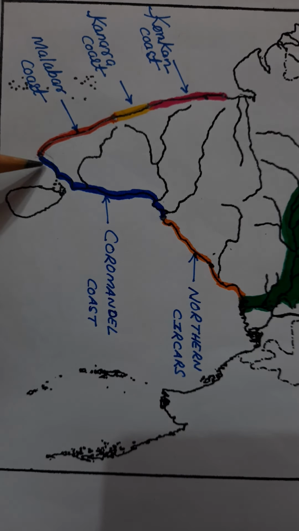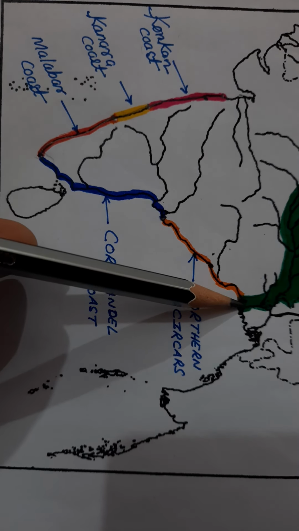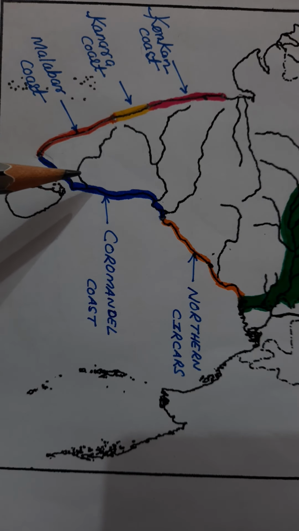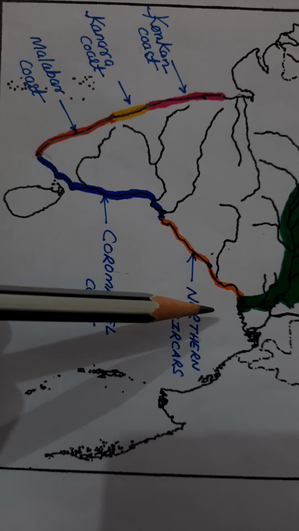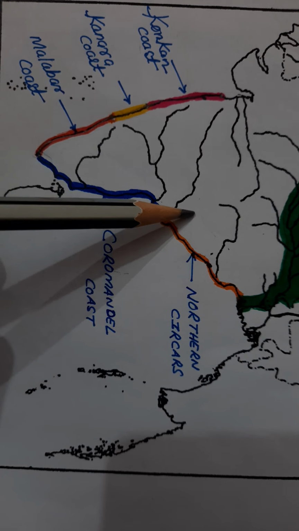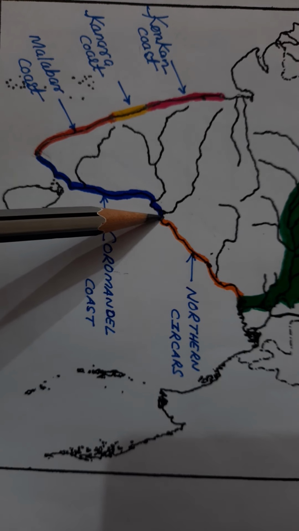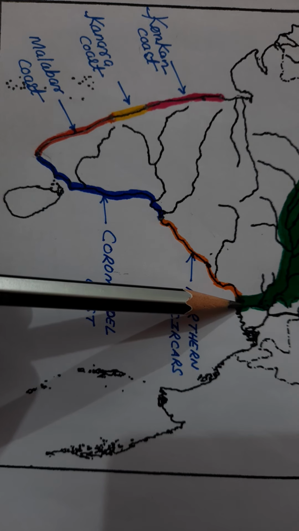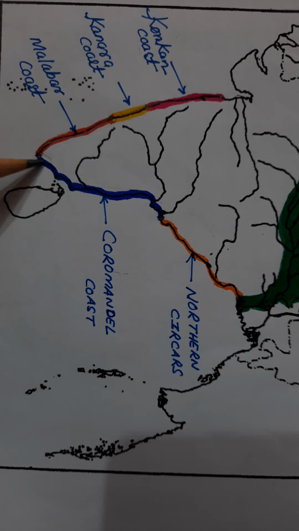Now come to the eastern coast. This is the eastern coastal plain from Kanyakumari in the south up to Kolkata and this part of West Bengal. This whole stretch, the eastern coastal plain, lies between the Bay of Bengal and the Eastern Ghat here. Here is the Eastern Ghat, and between them, as you can see, is the eastern coastal plain. Its northernmost part from the Godavari Delta up to this part is called the Northern Circars, while the southern part from the Godavari Delta is called the Coromandel coast.